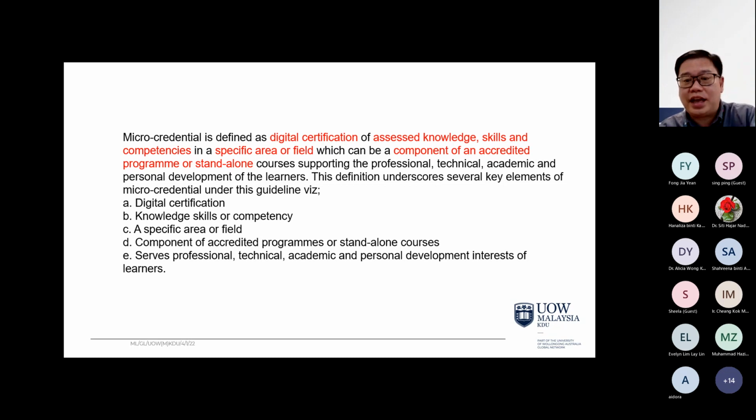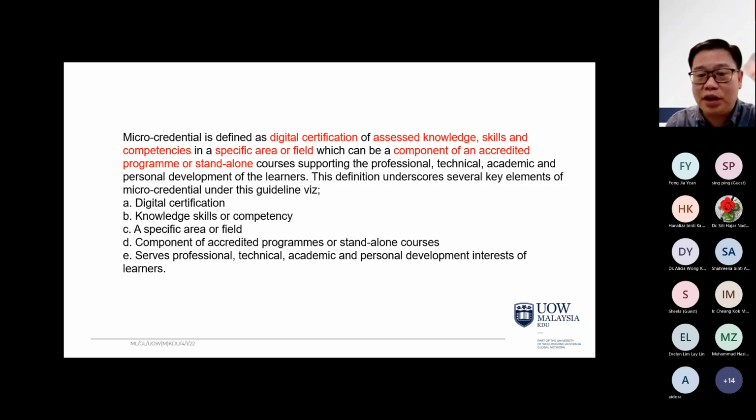Now, micro credentials are just small credentials. The first example I gave you was the unpacking. It can also be totally built up. I can build a 16-hour micro credential on public speaking, which is not linked to any course. So I put it in, people can learn, people can buy, and so on. It can be free or it can be charged. So there is a lot of flexibility to it. And it doesn't have to be virtual. It can be physical. I can do my 16-hour micro credential on public speaking every Saturday, 4 hours. For 4 Saturdays, you must come to campus.